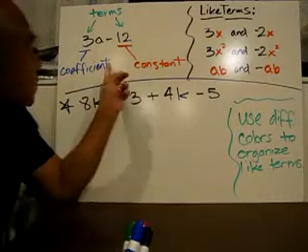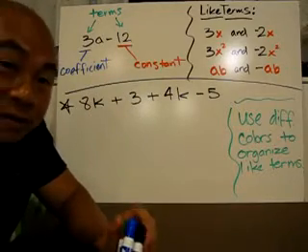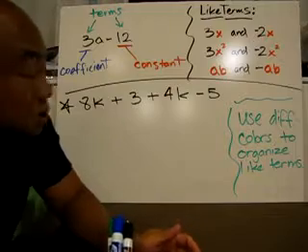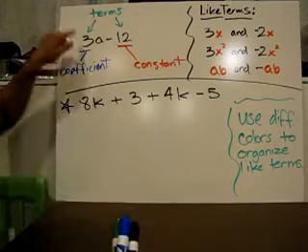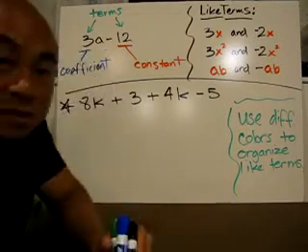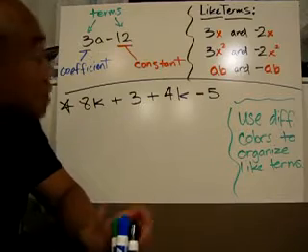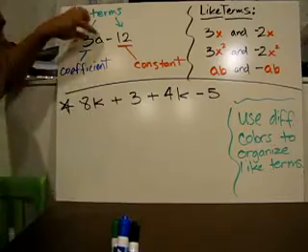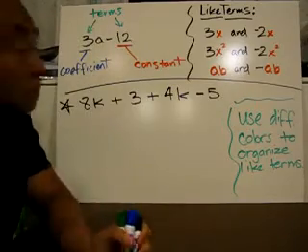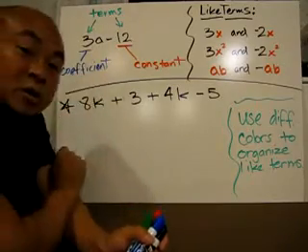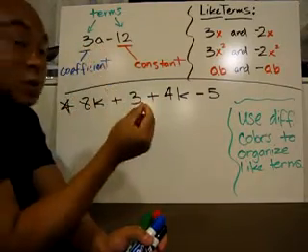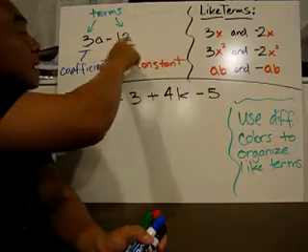Okay, so let's use this particular example right here to go ahead and define what those 3-4 words mean. So let's start off with the word term. This right here is an algebraic expression. It has 3a minus 12. There are 2 terms here. There is one term, which is a product of a number and a variable. So 3 times a, that's one term. And then you have a minus 12.